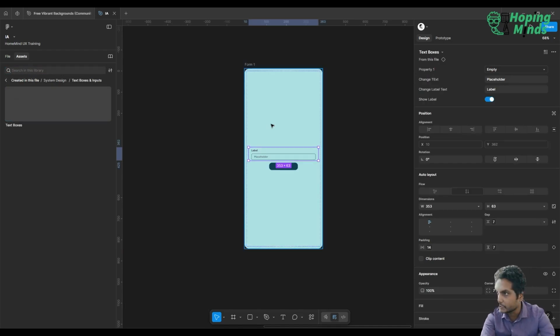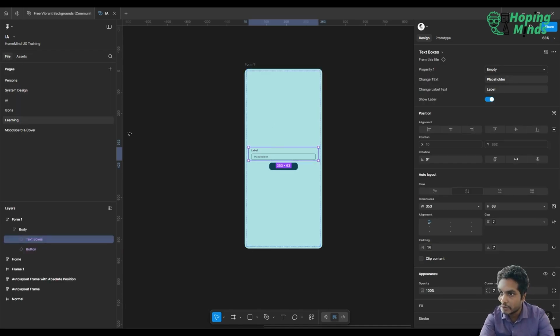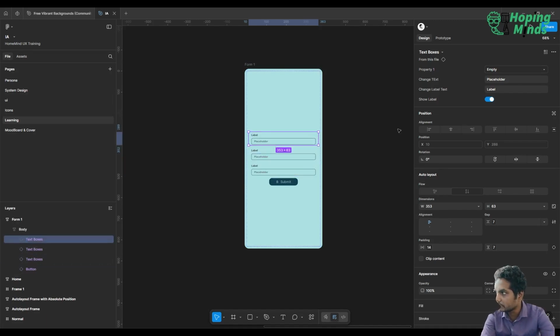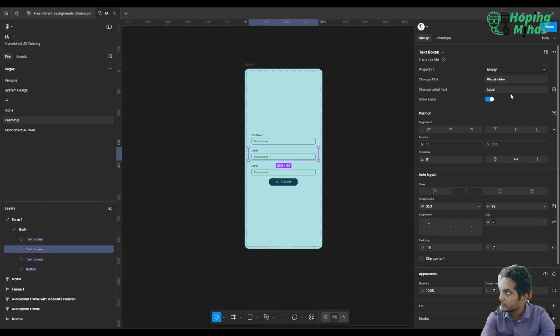So one, let's duplicate that. 1, 2, 3. Let's say, for an example, first full name, email address, and then password.